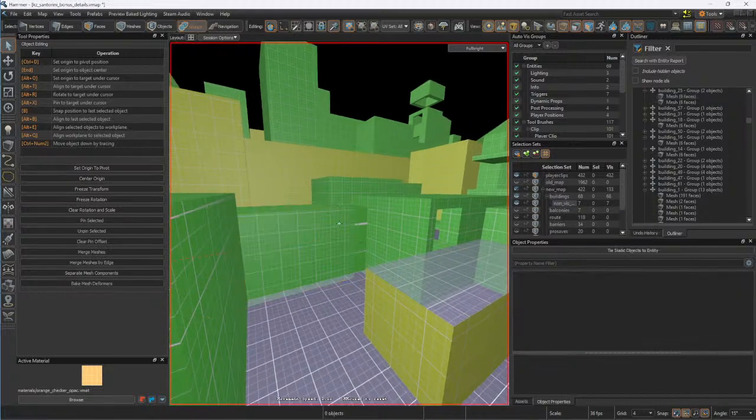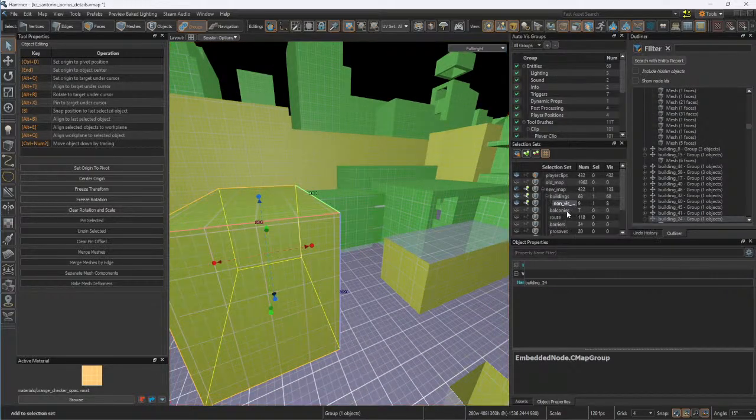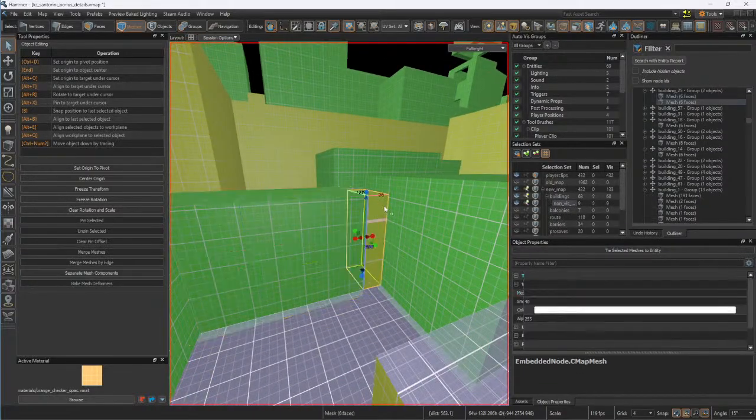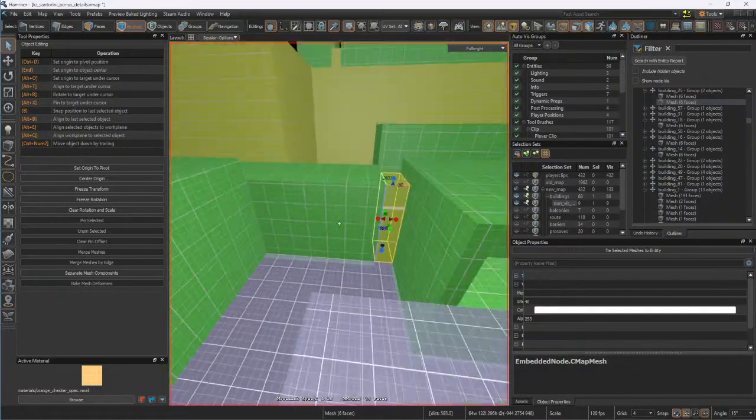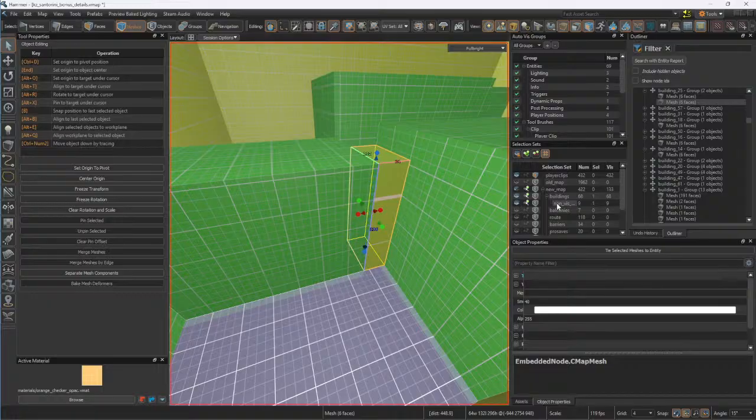Remove, press 6, add. Oh, I cannot add unless I reselect it. Yes, that's why I should have realized it, because these two were supposed to be part of the same group.